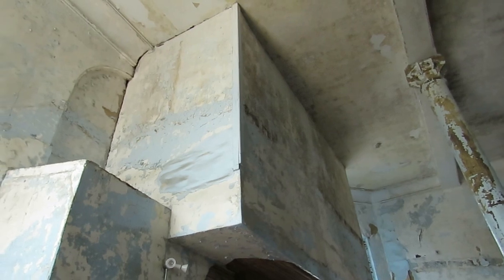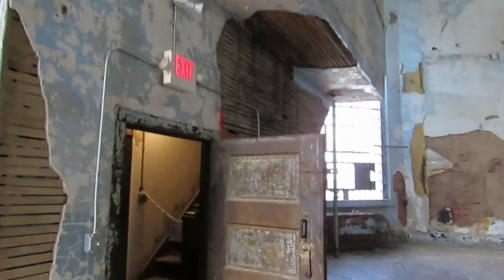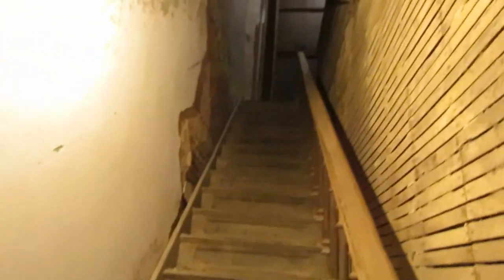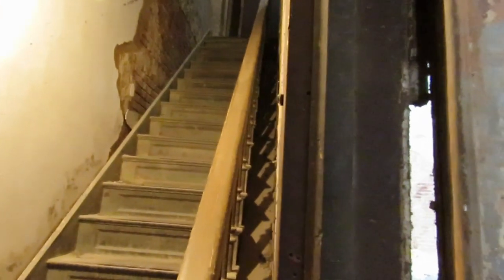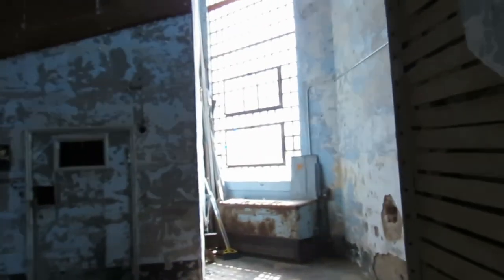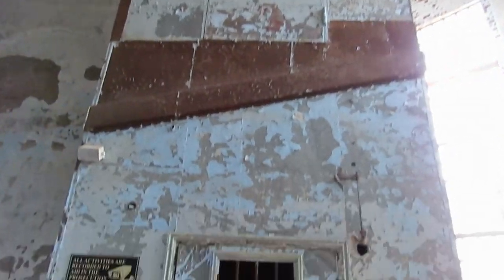This narrow and steep stairwell, which is inside this box and initially accessed from these stairs we saw earlier, and then they'd wrap around and go up another flight. The original infirmary was upstairs from the chapel here, and this was the only way to get up there, since men who couldn't walk or needed to be on stretchers were very difficult to get up and down that way, so they built this elevator.